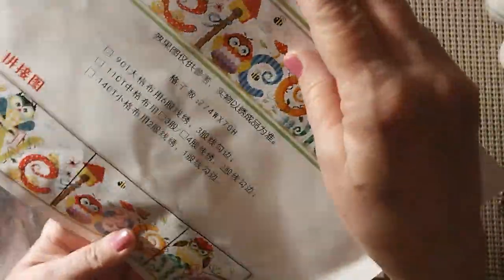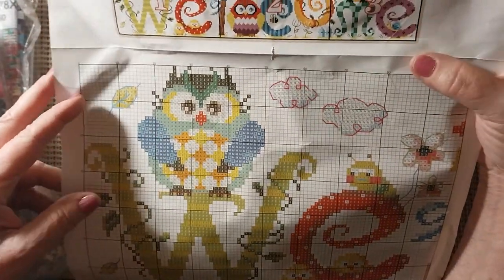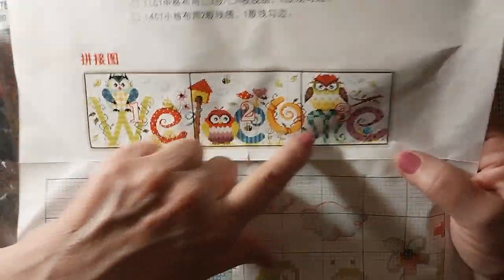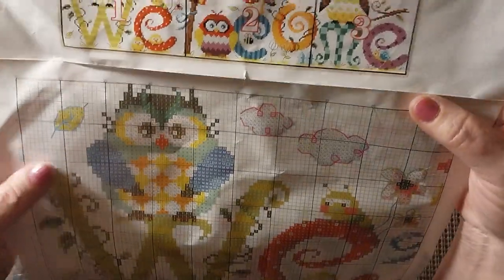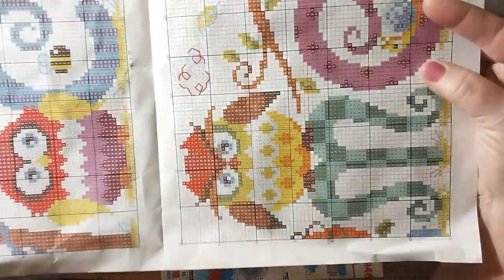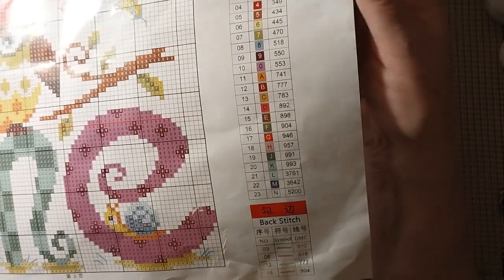It does have a paper pattern. And it's all in one page. And it does have it broken up into 3 separate areas. And it is a partial. Very nice, very easy to see. Let me open it up this way, and the rest of it's here. And it has, that's what I was going to look for, 23 colors.